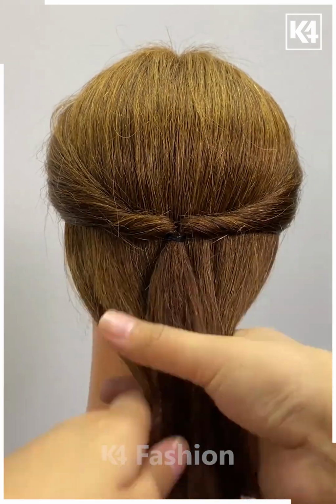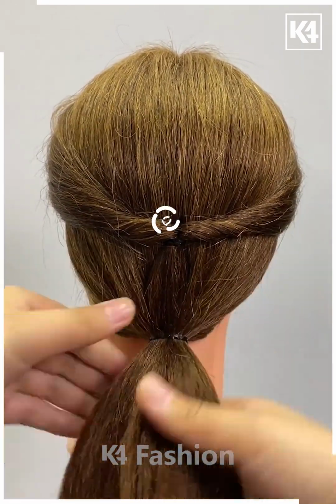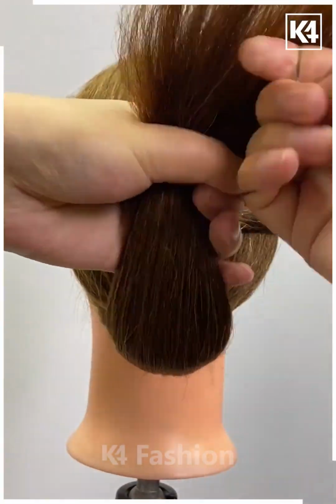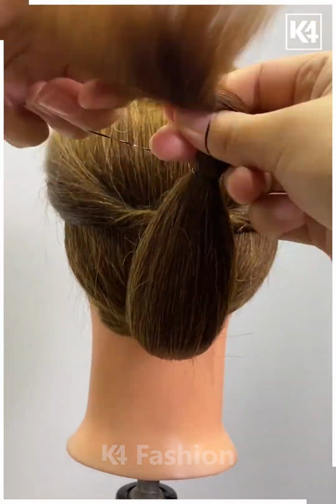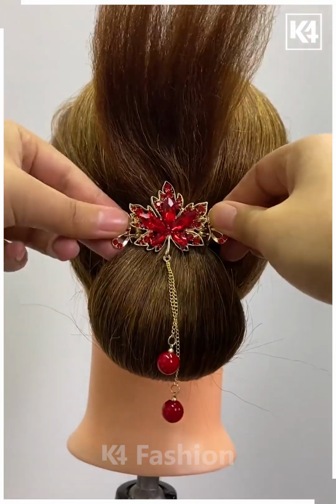Grab the sides of your hair and tie it in the middle and add one more rubber band with the remaining part of your hair in the top middle part. Comb it completely down and make it upwards and tie a rubber band in the top part and bend it down further to create a volume and add a hair clip securing both of them.